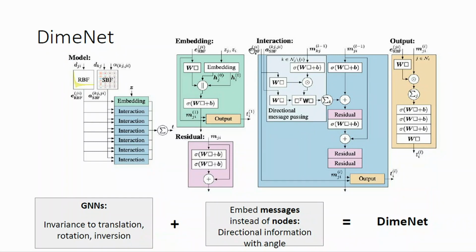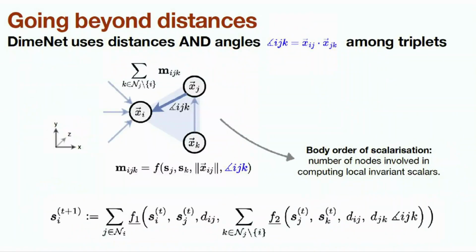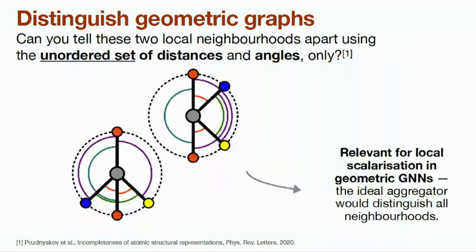But as long as we know that our features contain these local scalars that are derived from the three bodies, we make sure that the output of the network is invariant to translations and rotations. So with this information, we'll be able to tell apart this kind of graphs. But this is still not enough, right? You can still come up with two sets of different molecule graphs or geometric graphs with the exact same number of unordered sets of distances and angles.